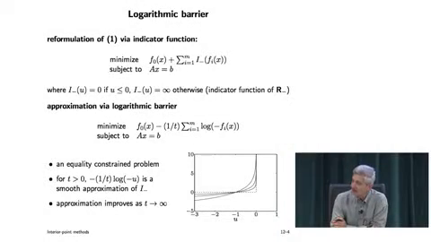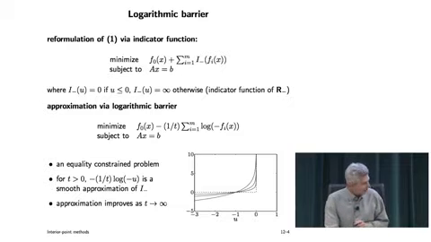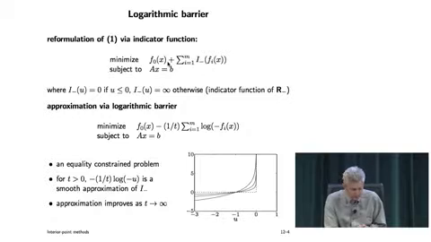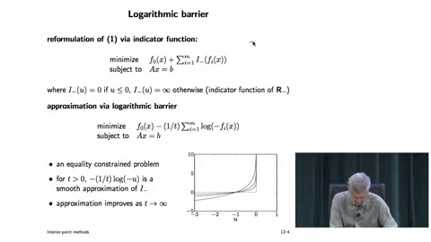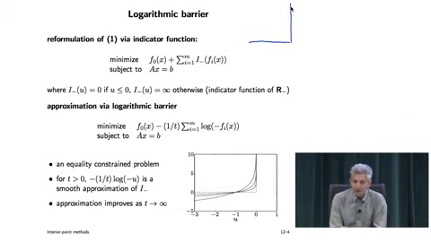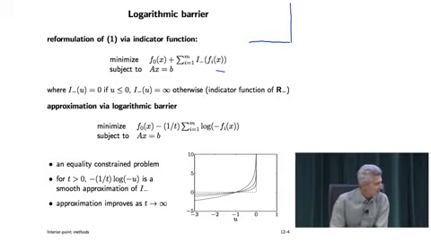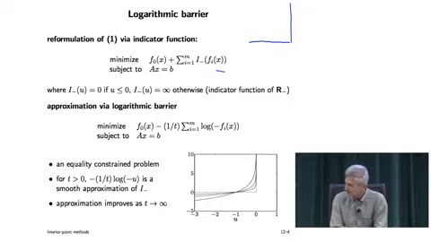We've already seen the log barrier, but the key is to start with your original problem and do something really weird. We're going to take the inequality constraints and put them in the objective. We take the indicator function of R minus. That's a function that looks like this. It's 0, and then it goes to plus infinity if you go positive. That simply says, you take fi of x, and if it's less than 0, this returns 0. And if it is positive, it returns plus infinity. A plus infinity in an objective is basically saying it's infinitely bad, which is to say it's unacceptable, right? That's the idea.